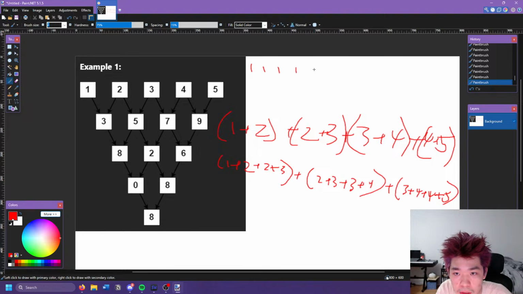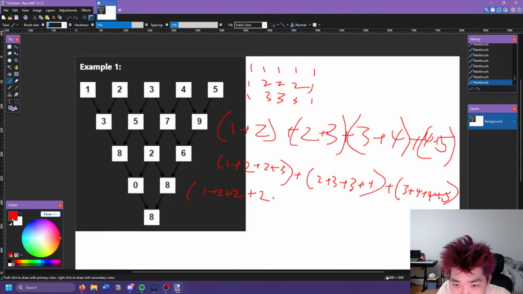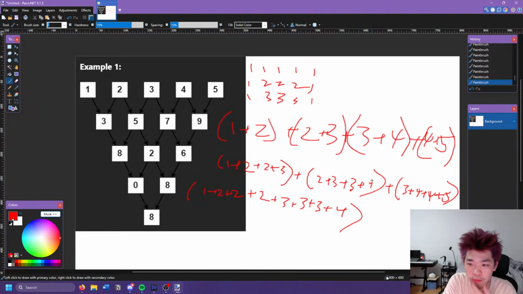1, 1, 1, 1, 1, 1, 2, 2, 2, 1, 1, 3, 3, 3, 1. This one, I guess we could just keep going. This is 1 plus 2 plus 2 plus 2 plus 3 plus 3 plus 3 plus 4. Oh, wait, this grows in an interesting way.